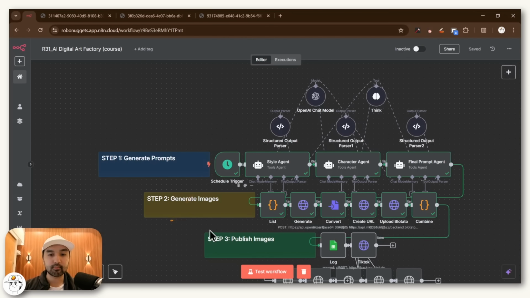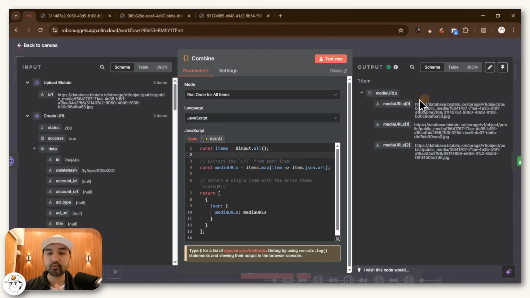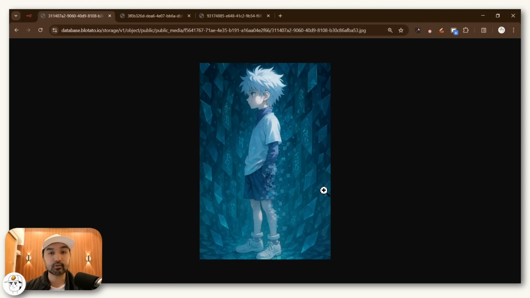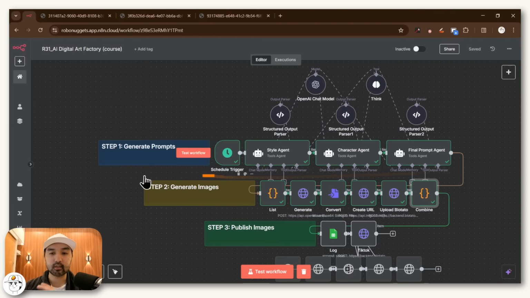Now if we go to step 2, the end in mind for this step is for us to be able to generate the images coming from those prompts. And there's just a couple of nodes here, mainly due to how the ChatGPT image generation system is set up. But if we look at the final node, just so that we know what it is that we are gunning for in the end, you'll see that we want these 3 media URLs, which if you copy any of those URLs and paste it in any browser tab, you'll be able to preview an example of an image that we are going to generate. So for this run, this is Killua from Hunter x Hunter that was fully generated by that prompt that we just gave ChatGPT. So let's talk through how to set up these nodes step by step.